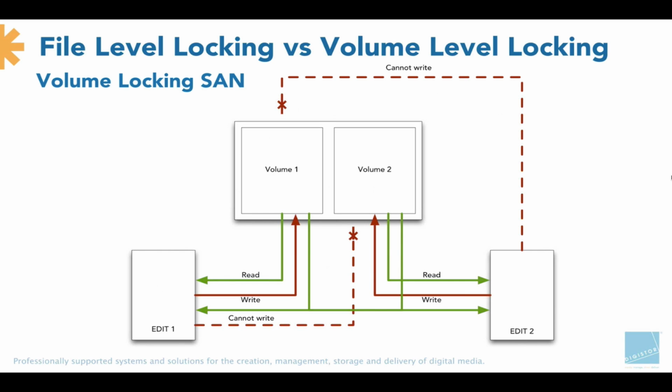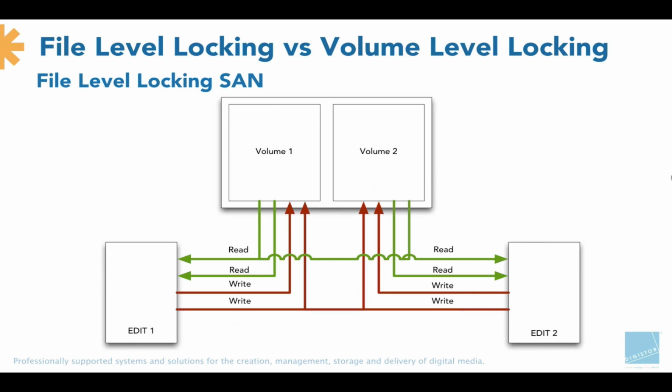They're able to read and write from their own volume and read from each other's volumes, but they can't write to each other's volumes while the other is writing to it. So we make that delineation there, because when we have a look at a file-level locking SAN, it's read and write to whatever volume you want. Now that's a very simplistic explanation of it, and we can talk more about that with yourselves. But just to set the framework there, this is more around the SAN environment, less about the NAS environment.